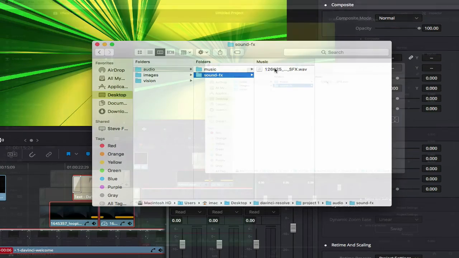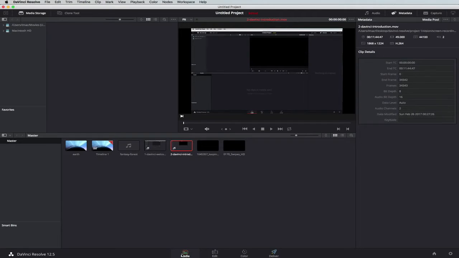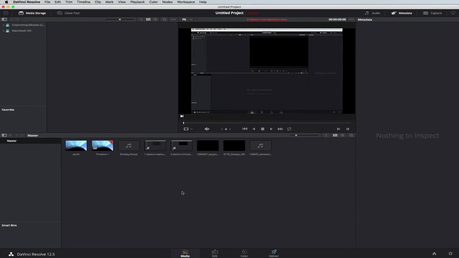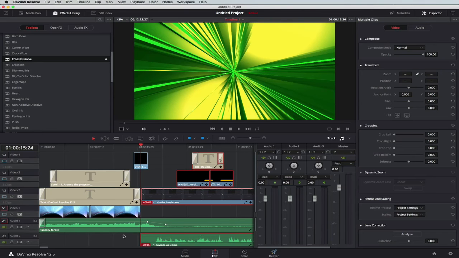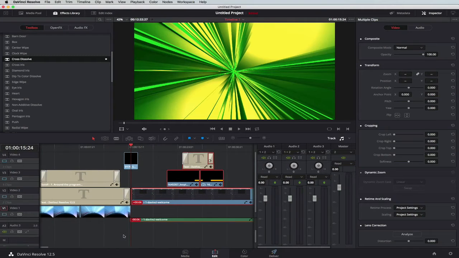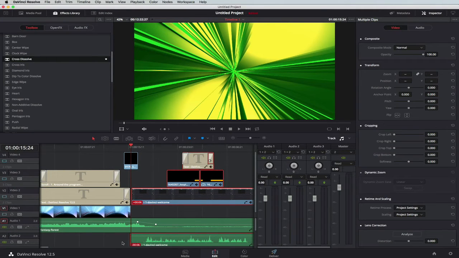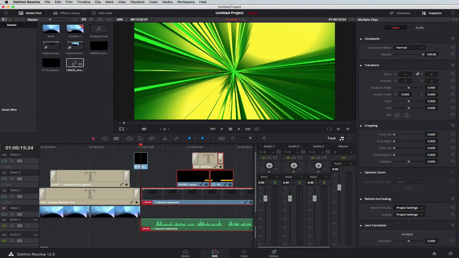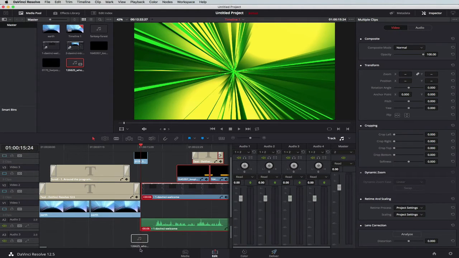I might just go into the media editor for a tick here, drag it in, and there's our whoosh. Go back into here, and I just want to drop it down on this next track. This mouse of mine's fairly sensitive. So go back into the media pool, there's the whoosh, just drop it underneath there.